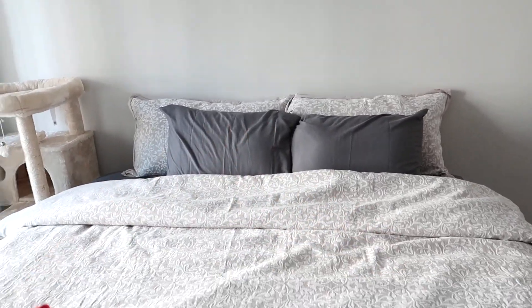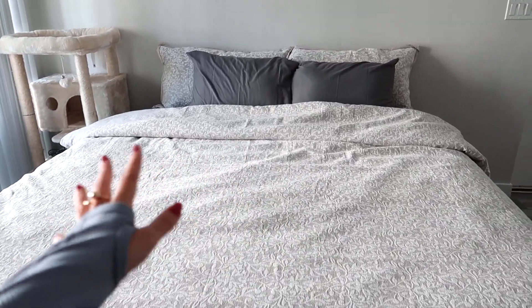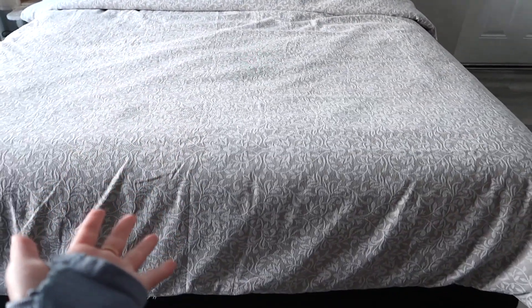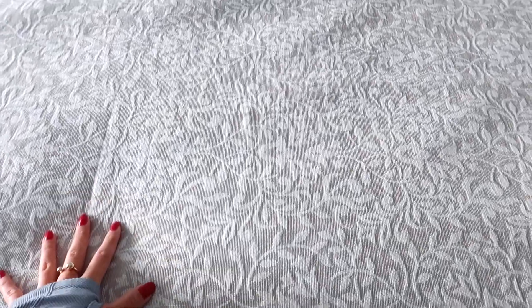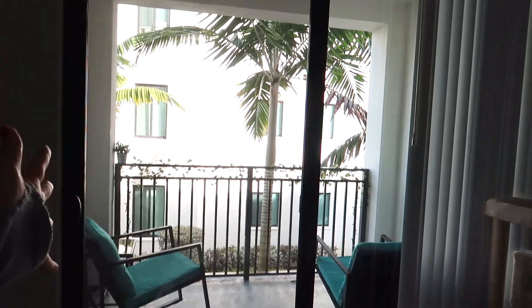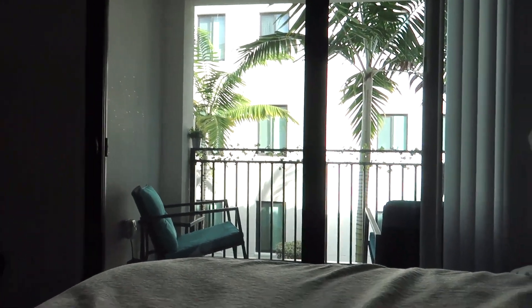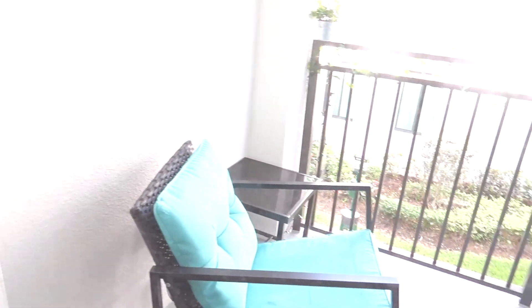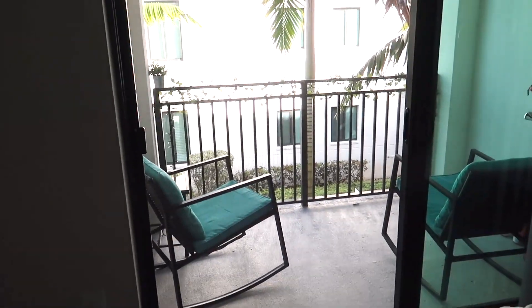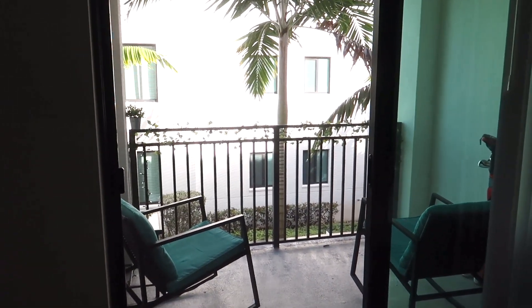We had all different sizes of pillows and blankets before, but I wanted a proper bed set so I got these sheets from Walmart two days ago, knowing I was filming the apartment tour. I absolutely love it and I'll link this bedspread below. And this is my favorite part — waking up in bed and getting this view. In South Florida it's warm pretty much all year round, so you can have the door open. We have a screen so bugs don't come in. I absolutely love this balcony.